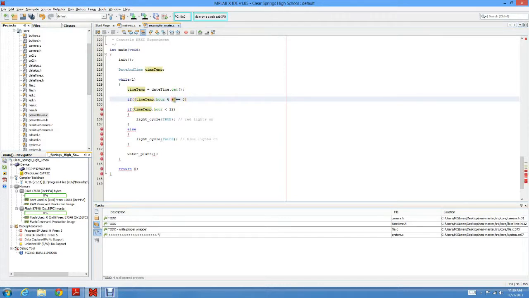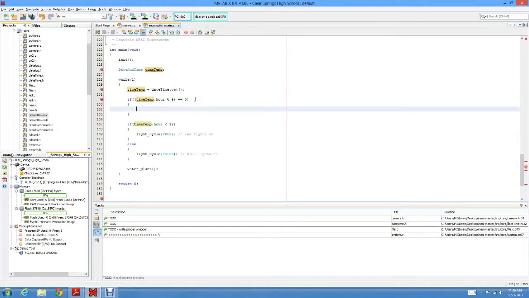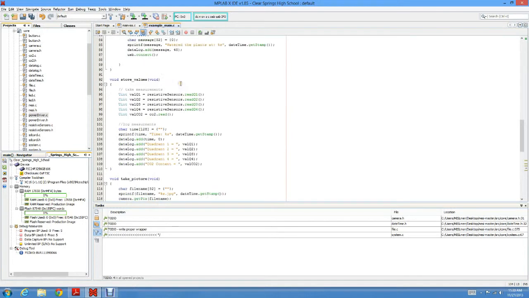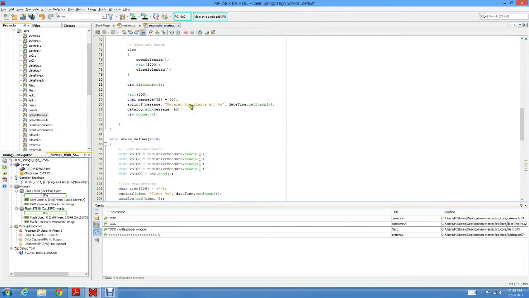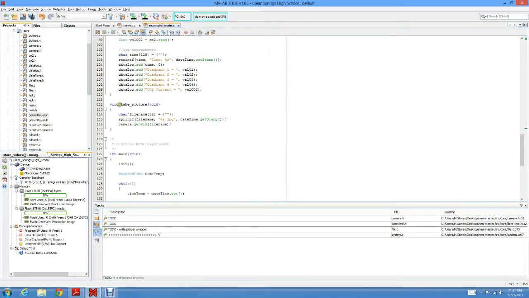So we calculate the modulus, and if it's equally divisible by 4, then we're going to take the picture and log data, which is store values, and take picture.